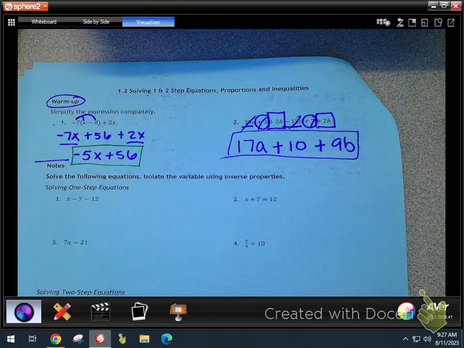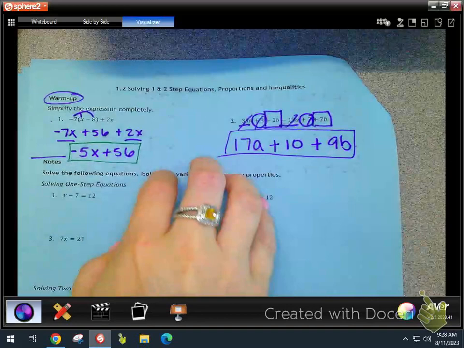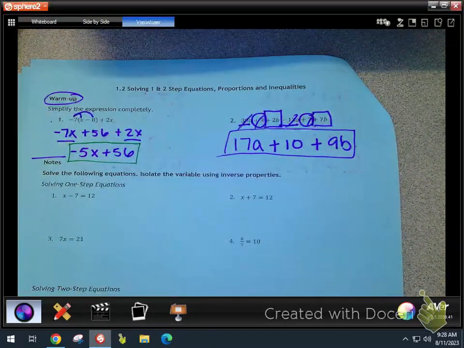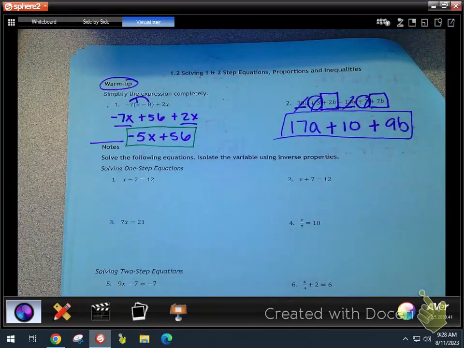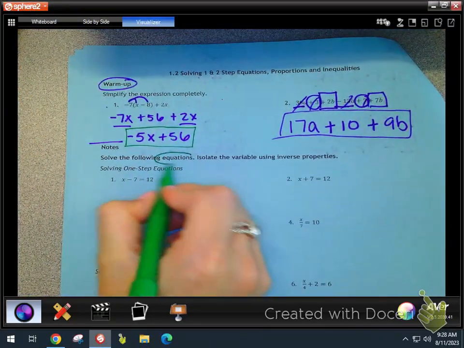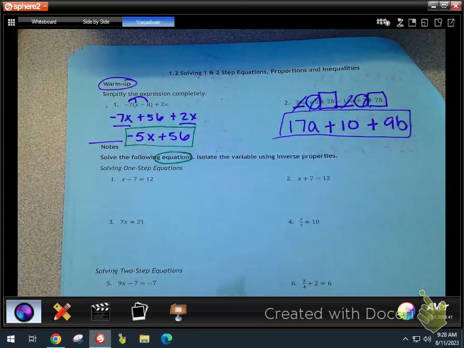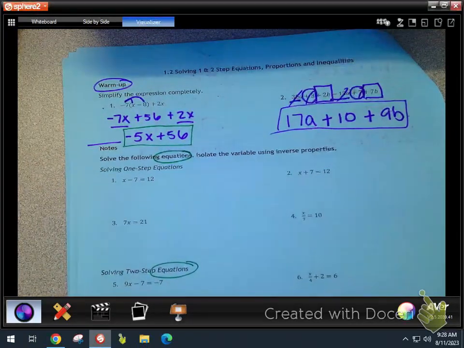So simplifying is very important because when we get into our solving, simplifying is going to be our step 1. And then over the next 2 days, when we get into more advanced equations, you're going to have to do these skills before you even start solving. Okay? So remember, math builds. Every day, we're going to make it a little bit more advanced, but we've got a lot of checkpoints in between. So here's what we're starting on today: we're going to solve equations, and then we're going to solve inequalities.